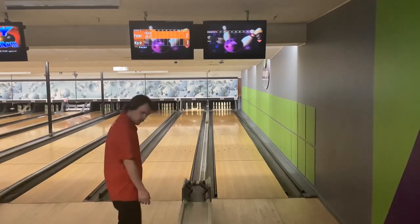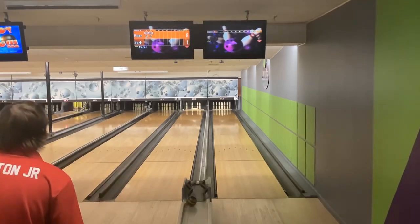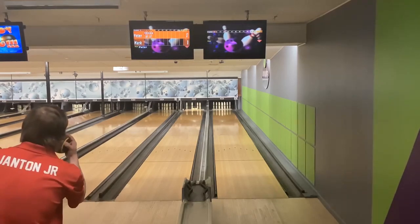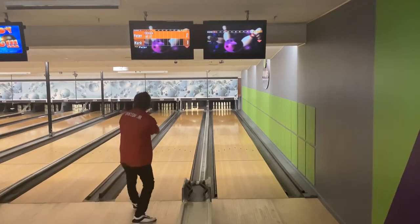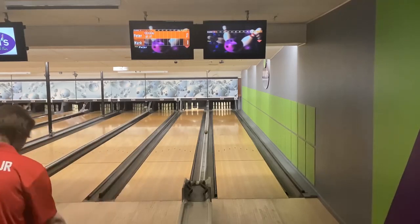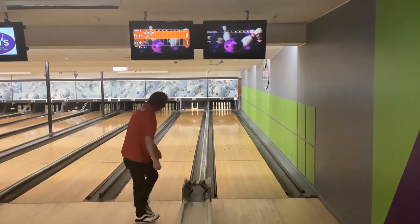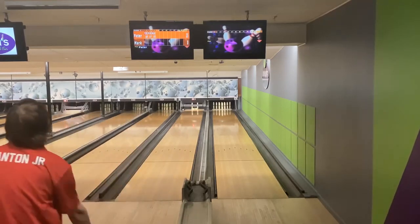This looked like a great pocket hit. He left the 6, 7, 8, 9 with wood. It's a tough shot, but it could go. Played outside the 6 pin with that wood, and he was full in the 7 pin. That was a pretty good shot. You had to go a little bit more outside that to have a chance at it. And he yanked that one left. He's taking $8, so he's at 25 for 3.